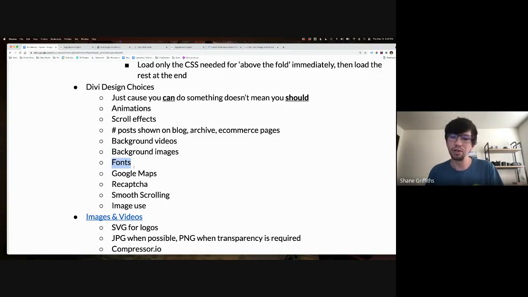If you're not using Google Fonts, make sure you turn it off in Divi. That part's really important. On some websites I work on, I'll either upload custom fonts or use Adobe Typekit fonts. If you're doing that and you don't actually turn off Google Fonts, Divi will still load the default font, Open Sans.